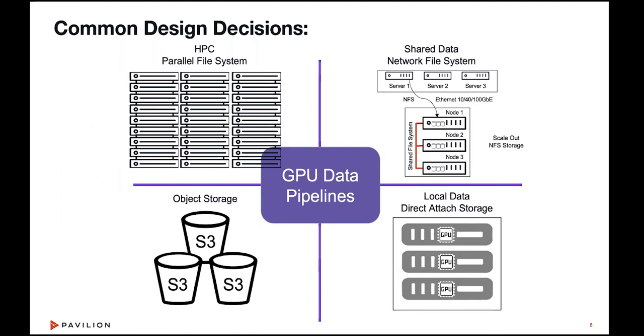Starting with the parallel file system — this is what you typically see in high performance computing architectures. There's a reason they've gone down this path, partly because of parallel performance, which seems like a great fit for GPU workloads. It has high throughput capabilities even to a single system — be that a DGX1, DGX2, or DGXA100 — and the ability to drive low latency network infrastructure. Many of these architectures are based around EDR InfiniBand and moving quickly to HDR for next-generation designs, matching closely with what NVIDIA launched with the DGXA100.